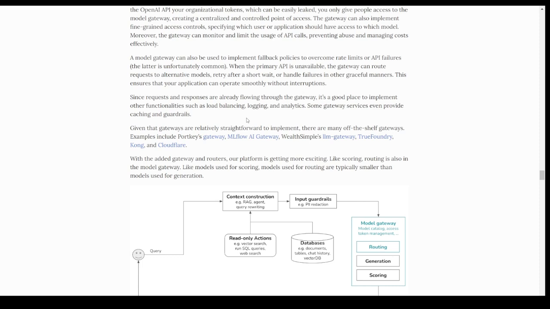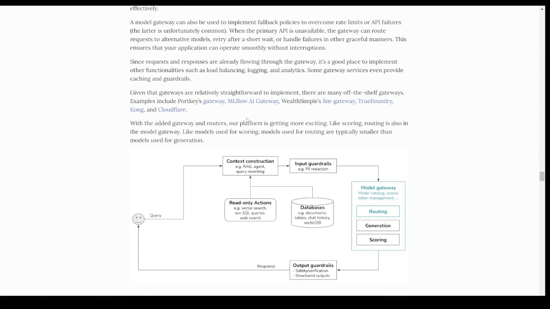So now, the platform that we have been building: earlier we just had the query, the model API, and then finally the output. Now we have made it a fairly complex thing in which we have context reconstruction, then guardrails in place, and then finally the model gateway, in which earlier we were doing generation and scoring.